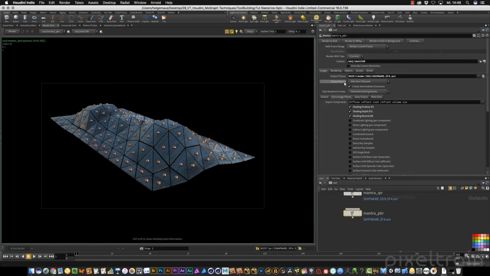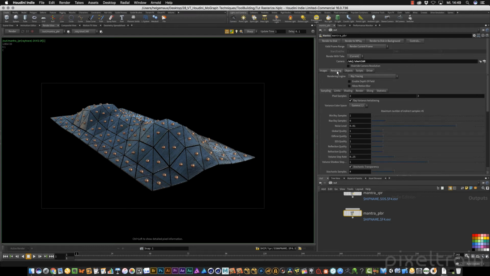We go back here to the settings, and now we have finished the image. For this moment, we go to rendering. And under rendering, we can now change the rendering engine. Mantra comes with some render engines, and if you open this up, you see the render engines. In our case, I want to use PBR, the physically based rendering engine, so I select this. You can add depth of field and motion blur into the rendering, but we want to do it later in post.